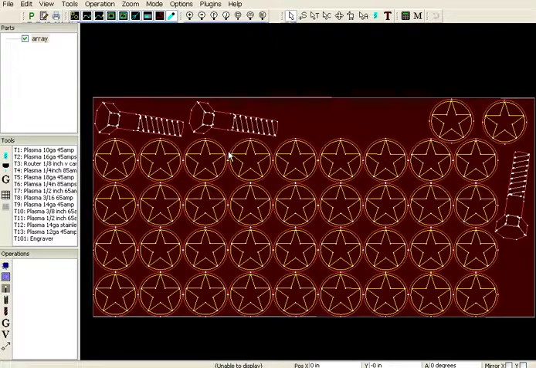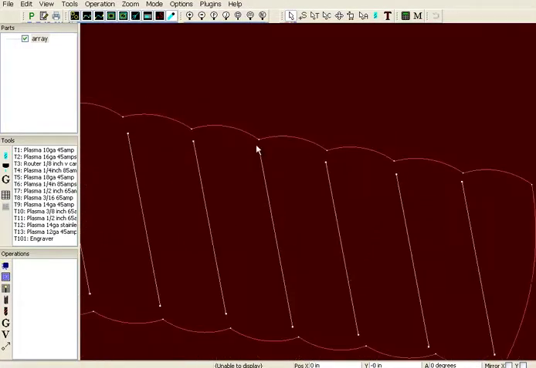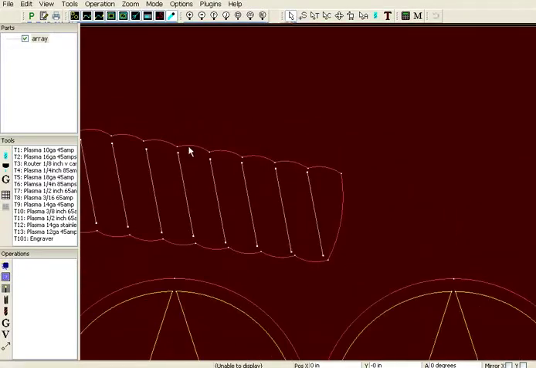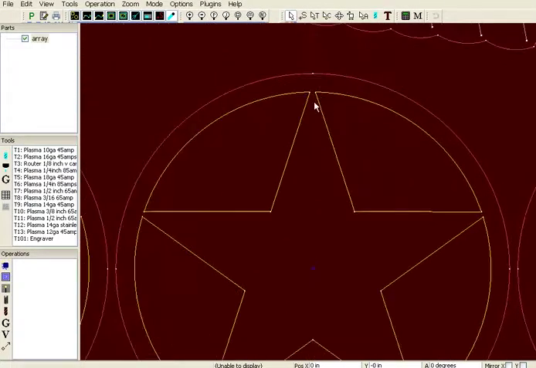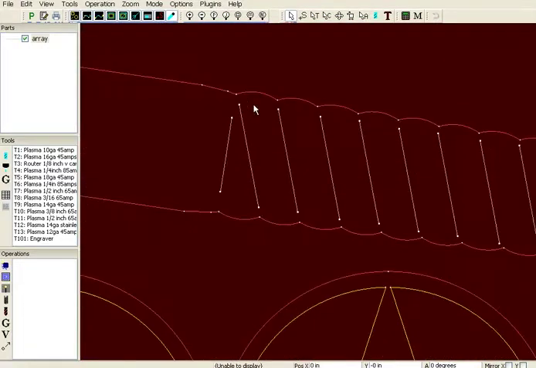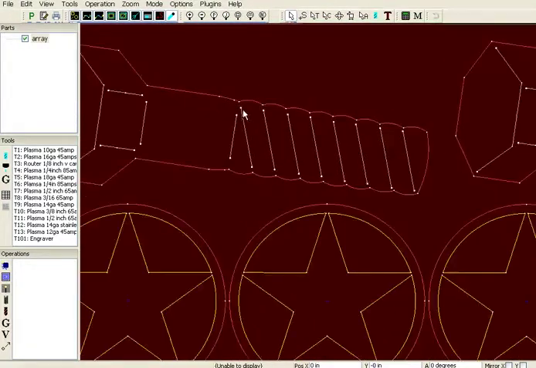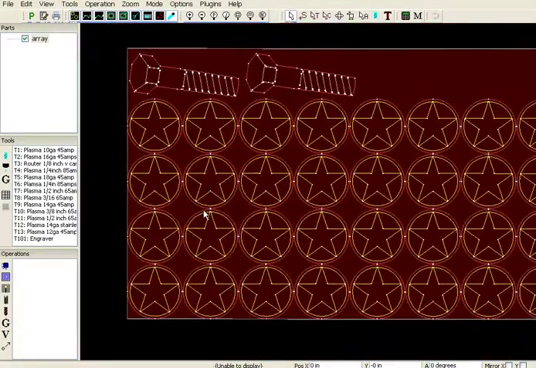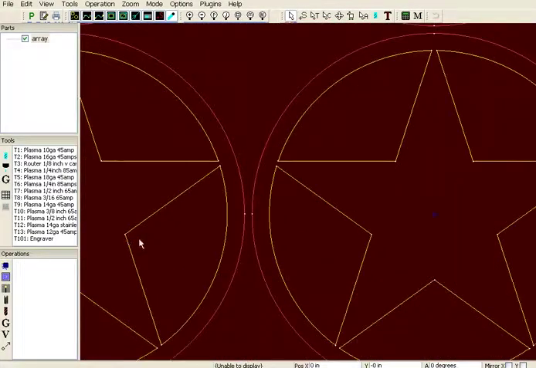Are the bigger little squares on there pierce points? Yeah, you'll see in here, once you get close, there'll be little dots. All those white dots are going to be your nodes. And then here in a minute, you'll actually see on the white ones, it'll be your pierces. Here in a second, it'll show you on the closed paths exactly where it's going to pierce.